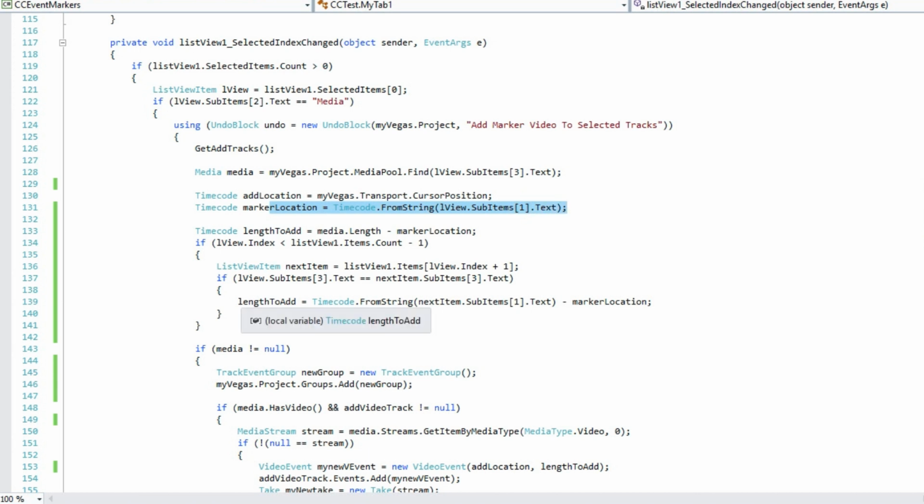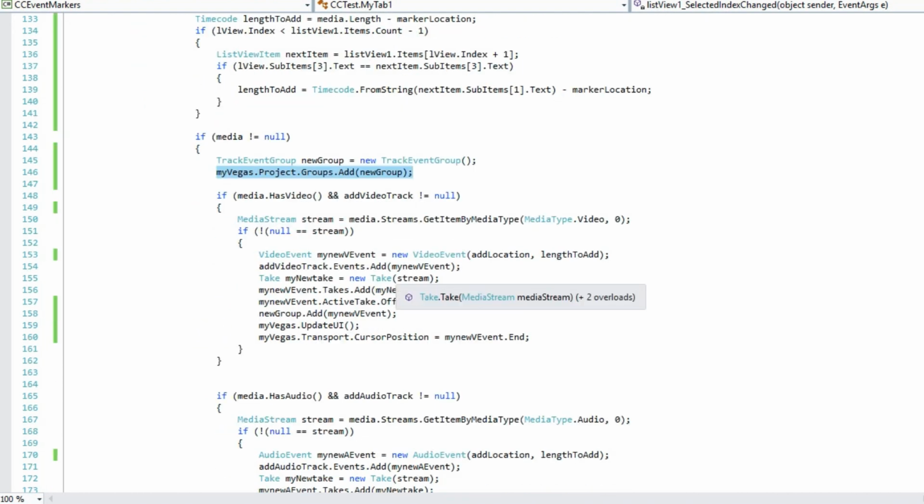So that will give me the new length to add, which will be from this marker start to the next marker start, if the next item is part of the same file. Now, if media does not equal null, then I'm going to create a new track event group, which I just called newGroup, equals new TrackEventGroup, and then I have to add that to Vegas. So my vegas.Project.Groups.Add, I add that new group.